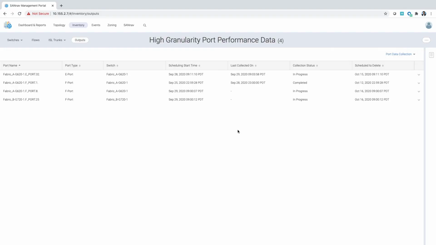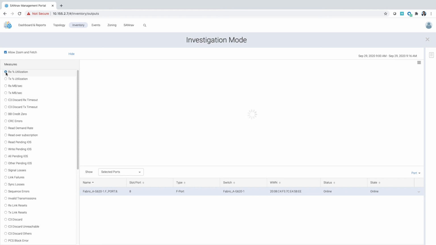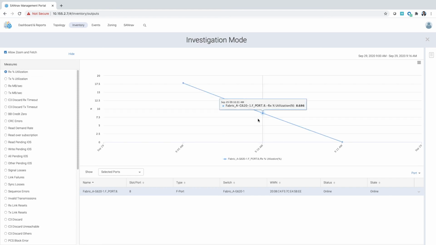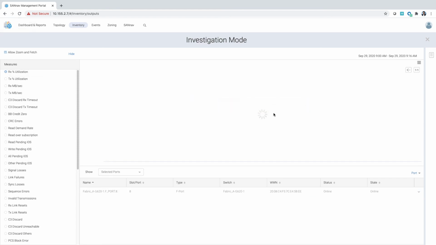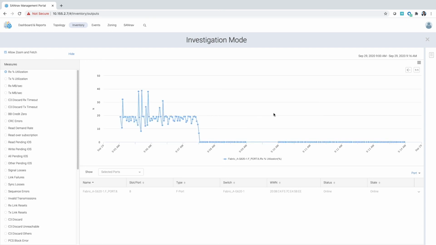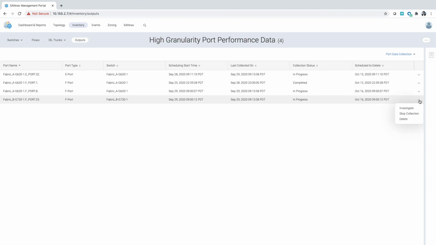Going back into SANnav, let's take a look at the traffic on the two ports again. First, we take a look at port 8 in Fabric A. And we can see that we hit the impairment, and then after that, there's no more traffic sent on that path because the MPIO layer is notified with FPIN link integrity notifications and understands that the path in Fabric A is no longer healthy.